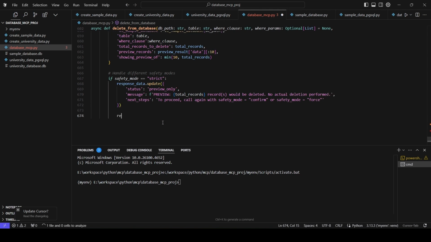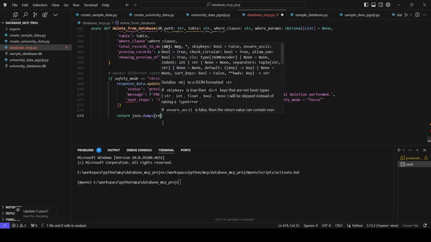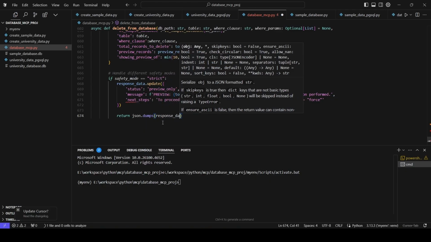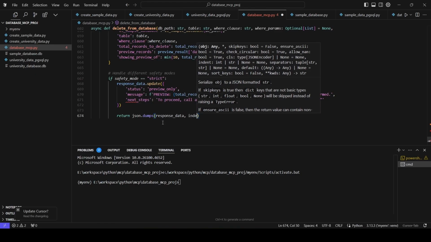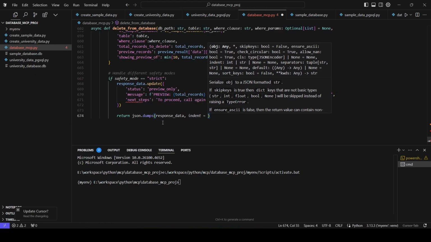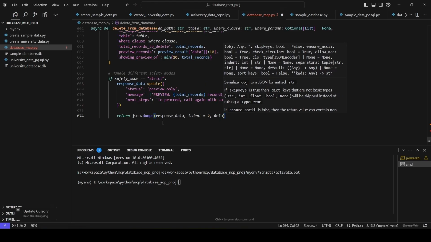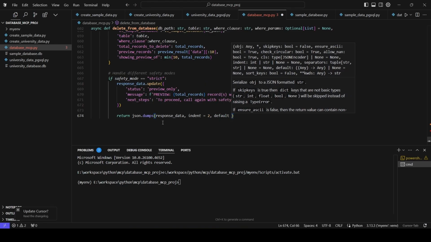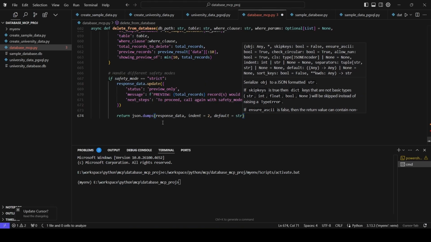Then we will return this response data. So we will write JSON dumps response data. Indentation is set to true and default is set to string.